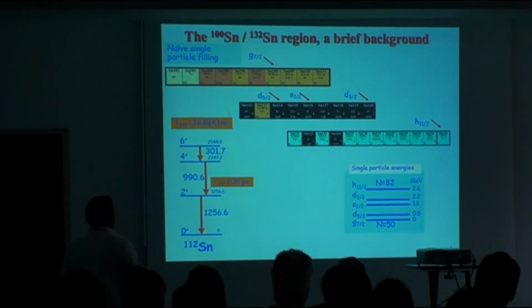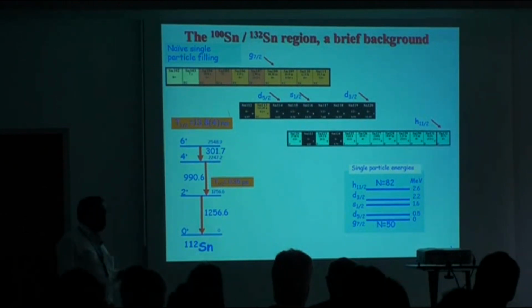Our aim is to measure the lifetime, or you can say the transition strength, of the 2 plus state, and this we can perform with the help of Coulomb excitation, because in the case of the fusion reaction, the lifetime of the 2 plus state is governed by the lifetime of this isomeric state. So this is the reaction mechanism which has to be used in this case.